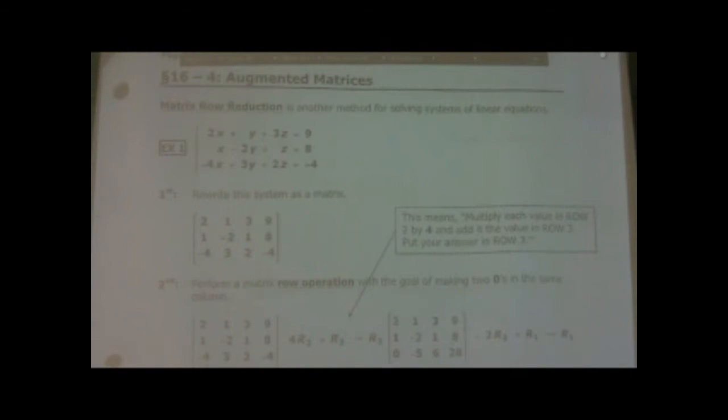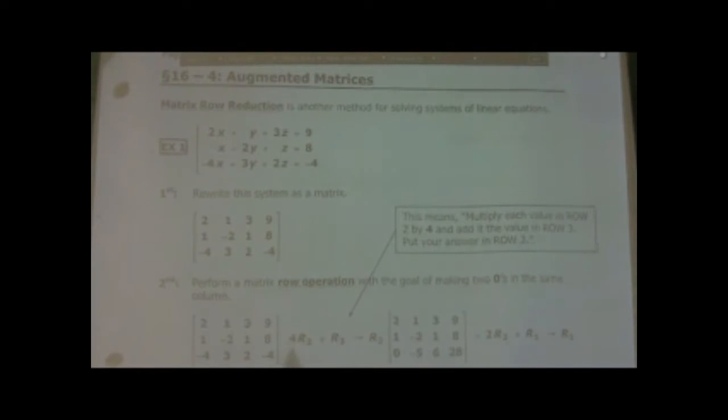All right, so we're going to start with our very first matrix that we started with, and what we're going to do is try and get a 0 here. And ultimately, we want 2 zeros in the same column. And what I'm going to do is I can multiply a row by a number, and I can add 2 rows together. So here's what I've chosen to do.